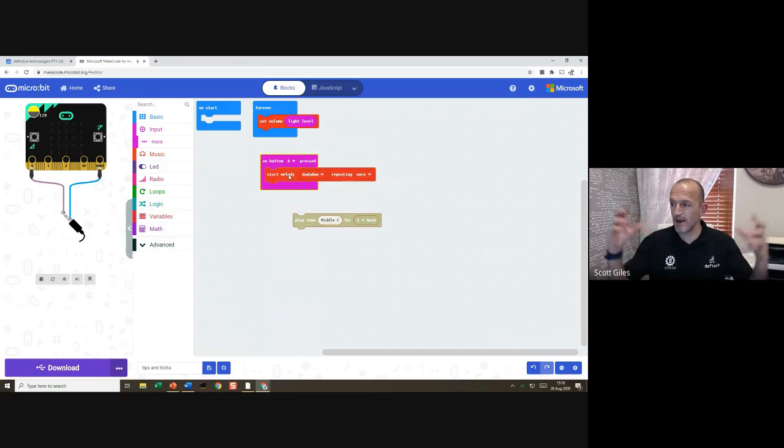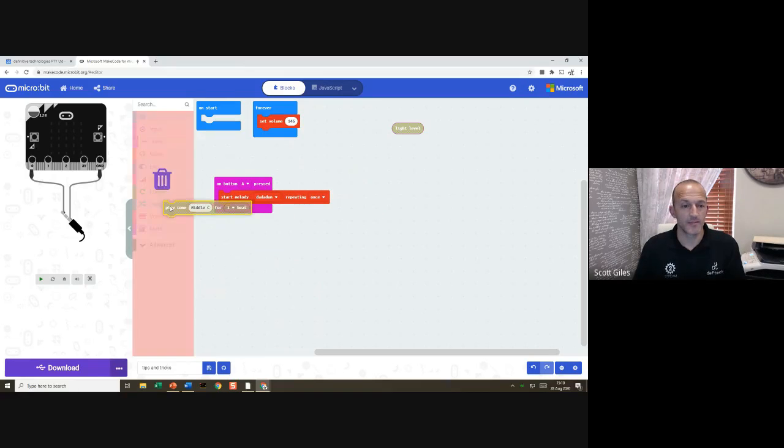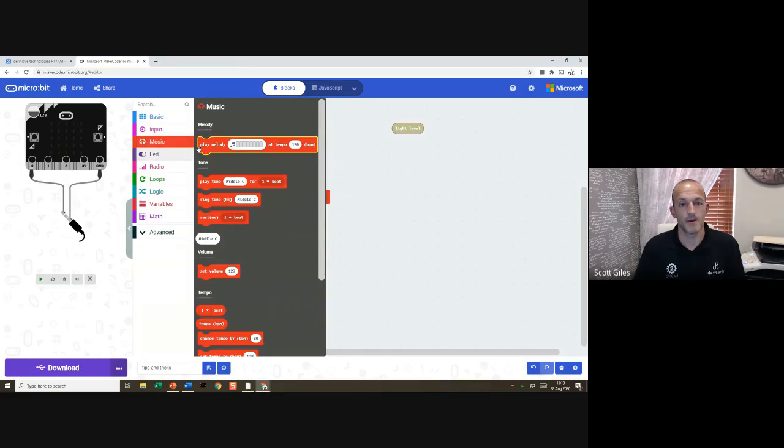So if one's really loud and you want it to be loud, you can make the volume maximum. If you want just a softer tune, you can go and set the volume at the bottom or the lower part of it. So we control the volume here. I was just using the light level to show you a representation of what it looks like. Obviously, that is maximum, and obviously that's off. So somewhere in between is where it normally starts, and you can go and use the volume. Now, the next part for music is our play melody.